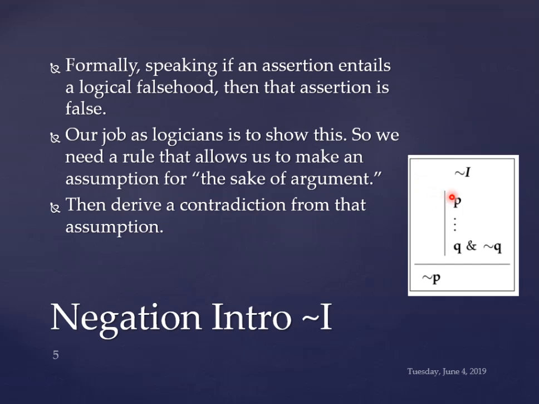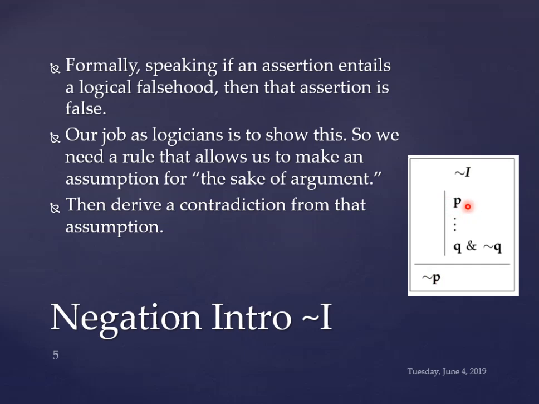So what you're doing here then, if you're going to do this, what you need to do is assume whatever it is that you want to introduce a negation on. Remember, the target down here is not P. So you want to introduce this negation onto a bare P. So that's what you're going to assume.